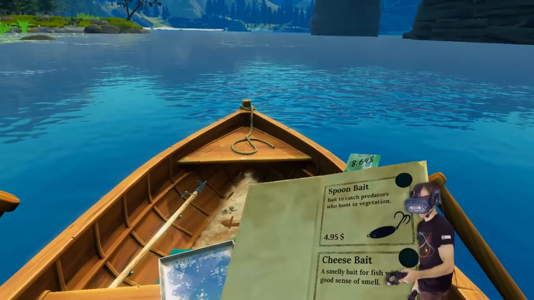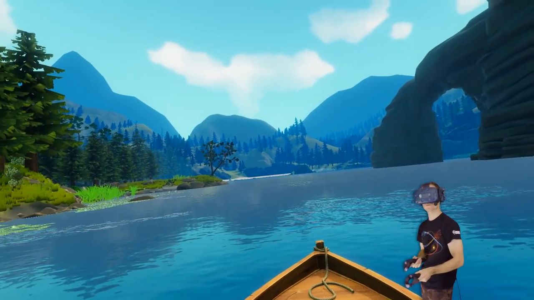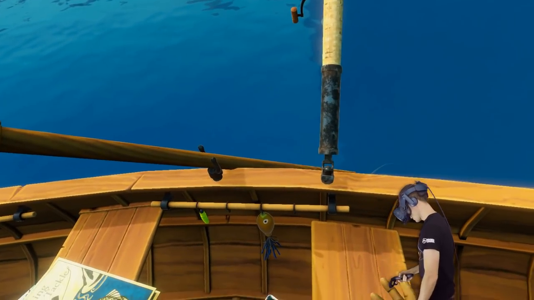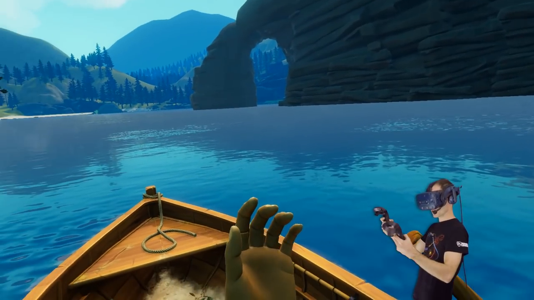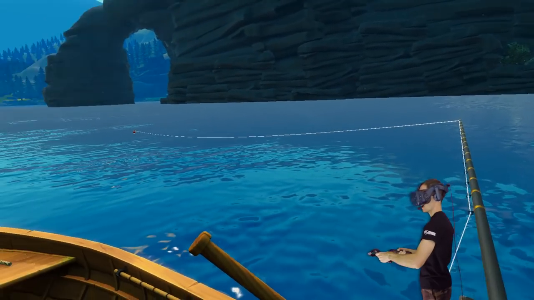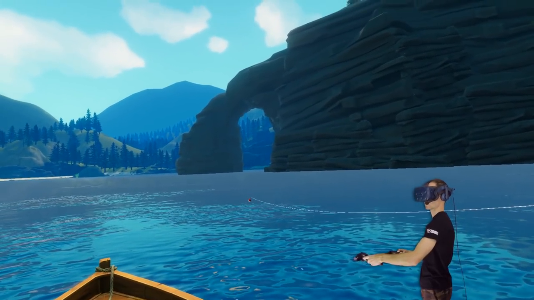But with $7, I can buy the red worm bait. And you can catch some really big fish with that. So maybe that's what I'll go with. All right. Let's try this. And let's try and catch one of those big fish. What are they called? An otter, I think they're called. Let's try and get one of them. That's it. Reeling it in slowly, making the rubber worm thing look real.